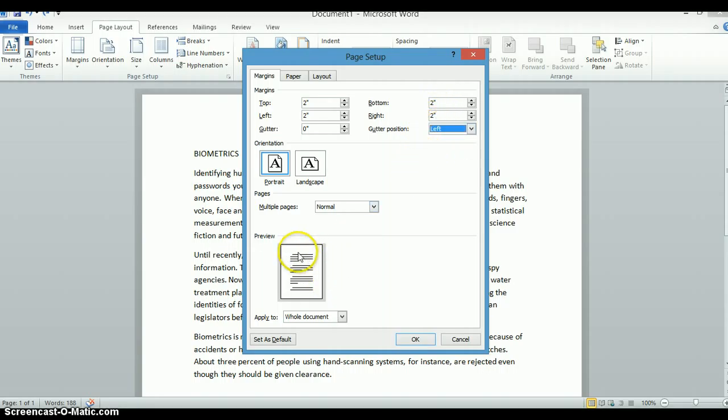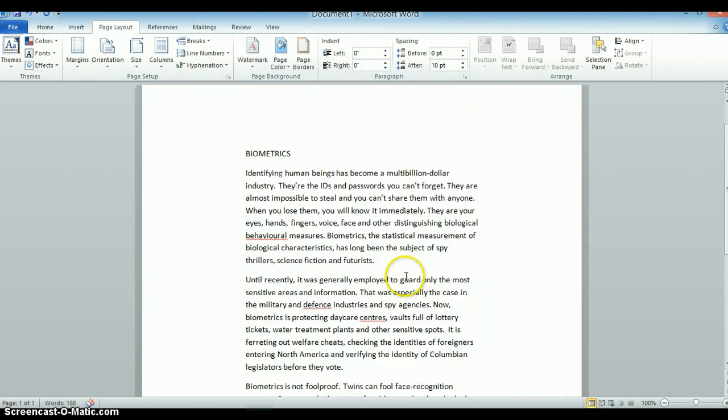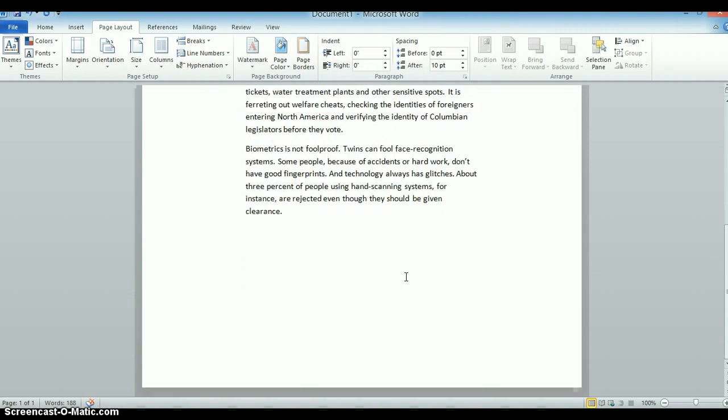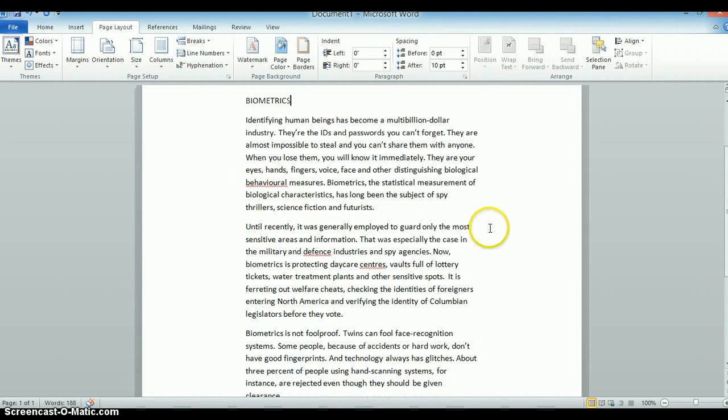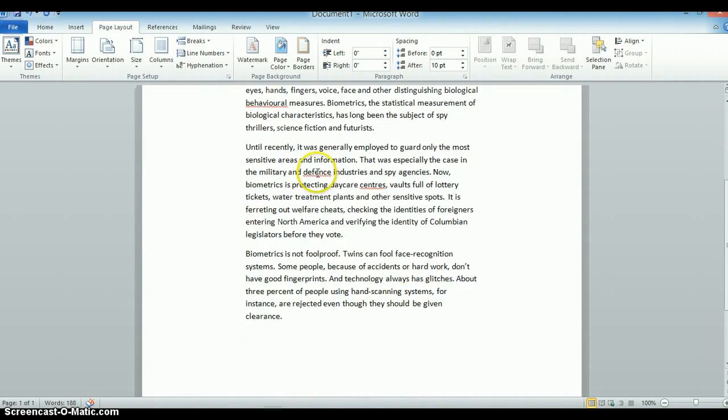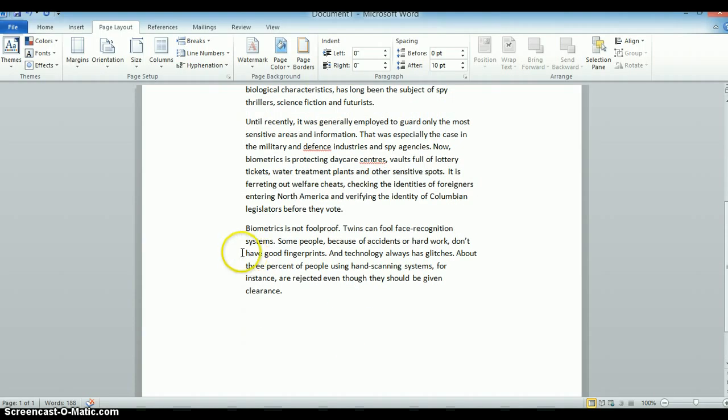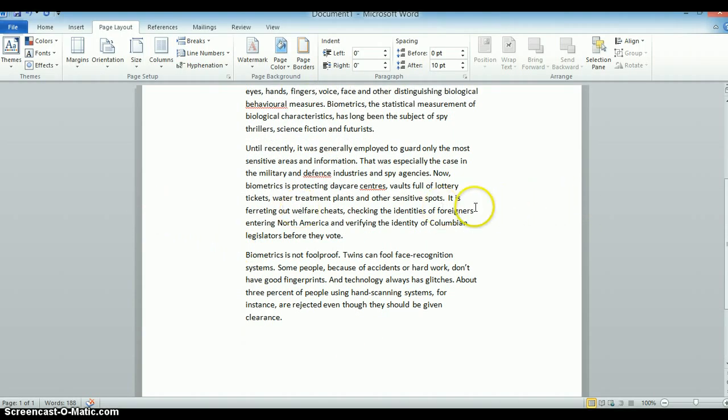As you can see, it also shows you a page preview. It's not scaled, but it's good enough. Then click OK. As you can see, it has done the margins 2 inches from all sides, top, bottom, and even left and right, because we set it.